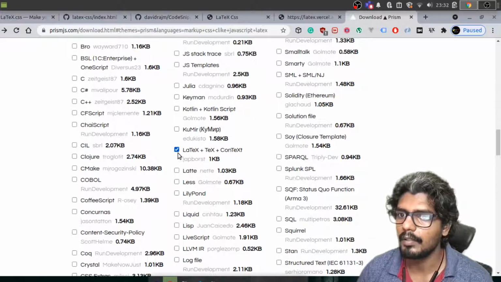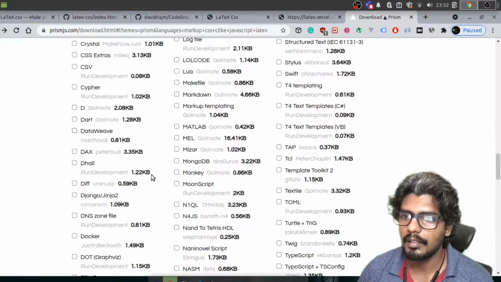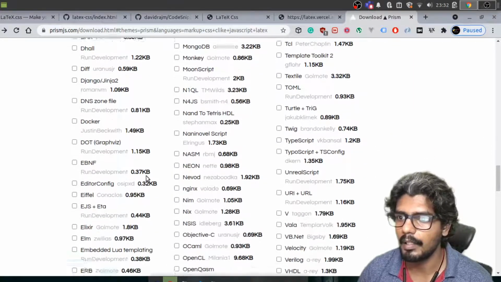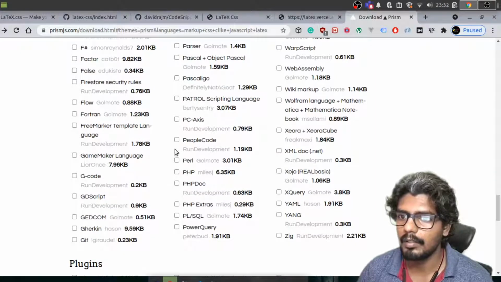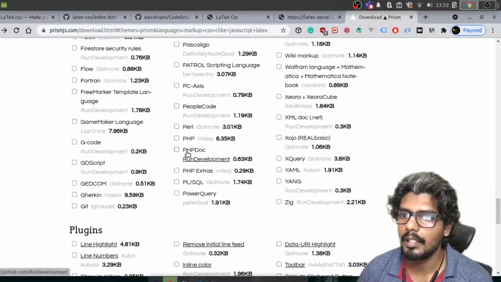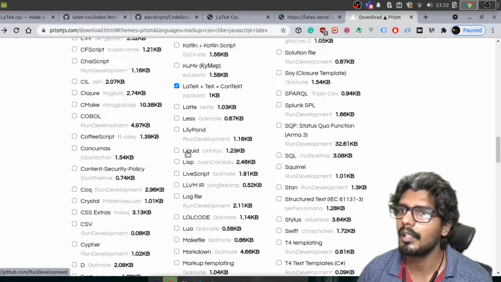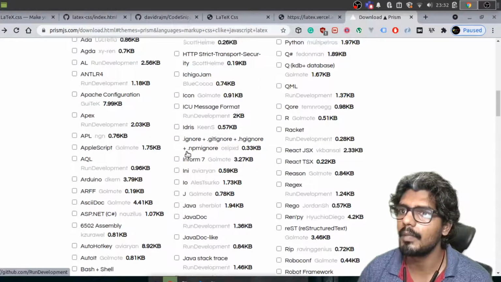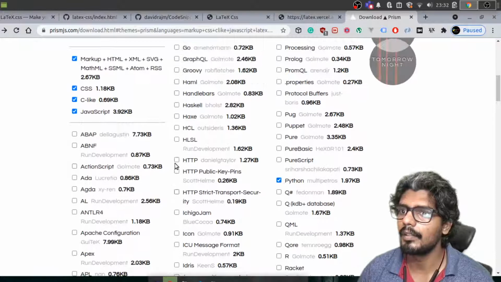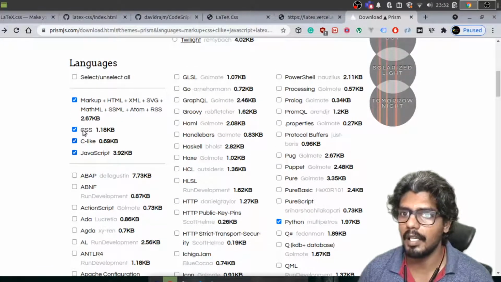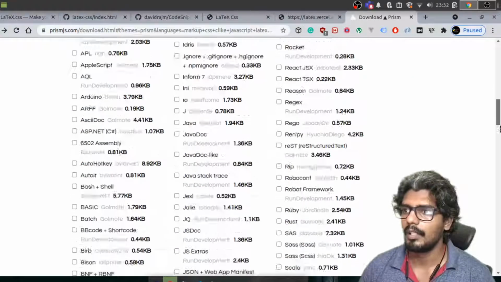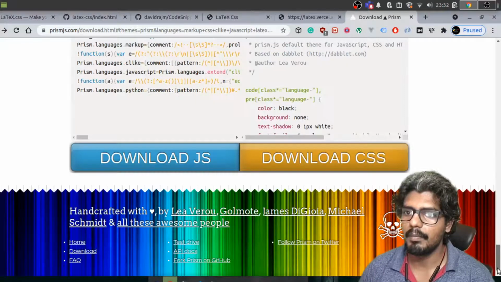Yeah, over here. So just click on this LaTeX, and sometimes I also write Python, so I'm interested in Python as well. Where is Python? I think it is alphabetically ordered, so it should be somewhere here. It's in the third column, yeah, it should be here. It does give you the highlights for HTML, CSS, C, everything. So if you want all of them, you can do that. I'm not going to bother with all of them right now.